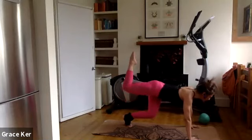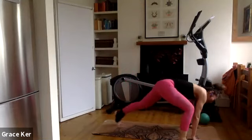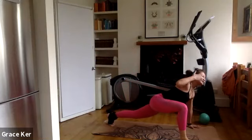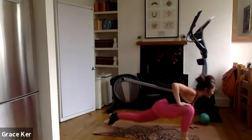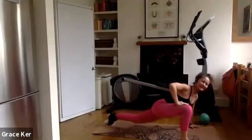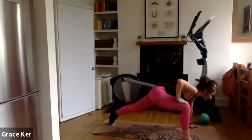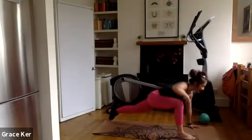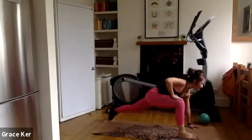Last one, hold. Well done, now step this right foot outside the right hand and shoot the back leg up, find your lunge. Oh my God, your arms can take a break. Now pressing down and down, down. Little stretch in the lunge, guys, press. And now you see my right hand is on my right knee. So this hand is gonna help you open this hip from here.